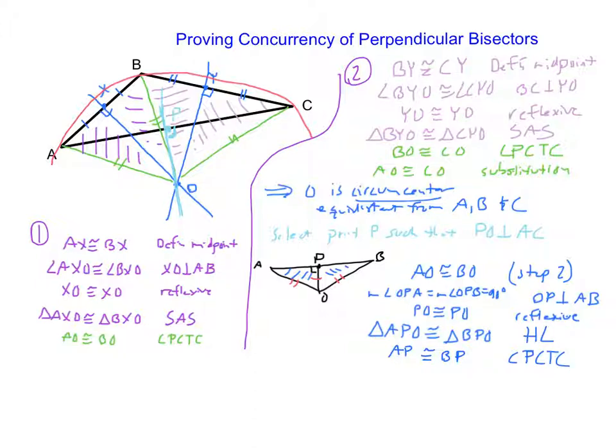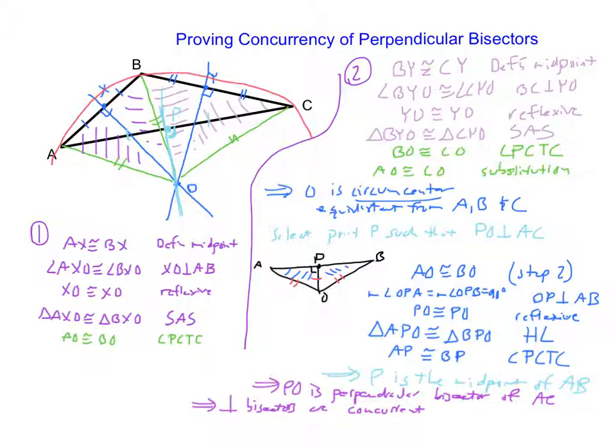So we were able to establish that in this big thing over here, that point P is the midpoint of AB. So we got another perpendicular bisector. This proves concurrency. These were perpendicular bisectors, and this light blue line, we selected it to be perpendicular. It also wound up being a bisector. It has to go through O. So all of those perpendicular bisectors intersect at the same point O.